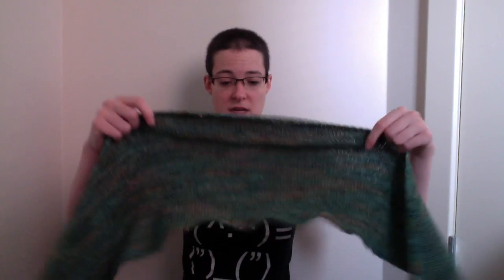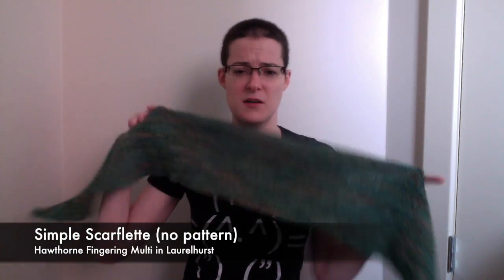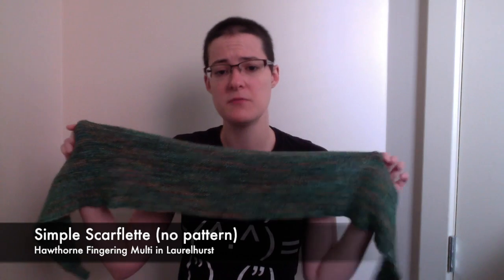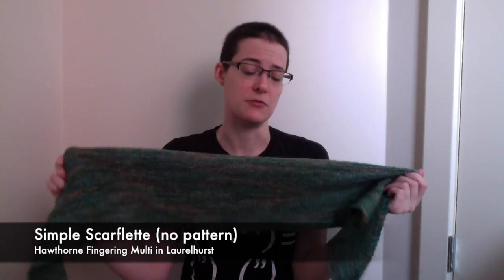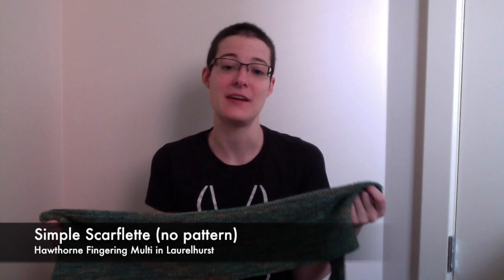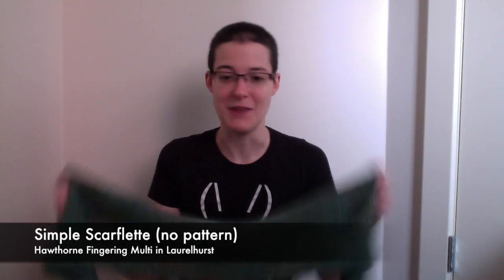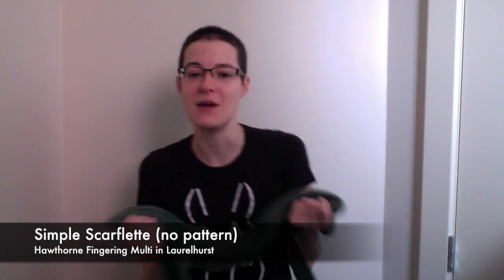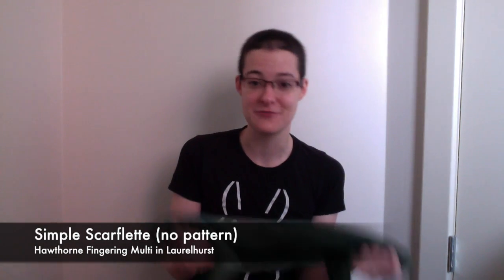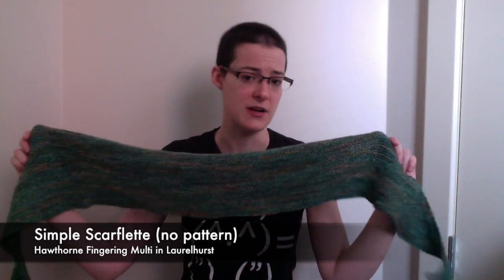Which is why I made, sort of, another version of her Terribly Simple. This is my own version, and I'm probably going to put it up as a free Ravelry download, because one of my hobbies is learning languages, and I have a lot of friends who are knitters in other countries, and I think it would be really fun for them to have a pattern, like my first English pattern, which can also be my first Japanese pattern or my first French pattern. So yeah, it's a very simple one row pattern.